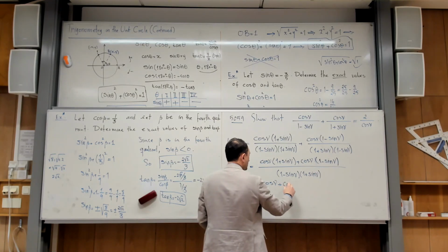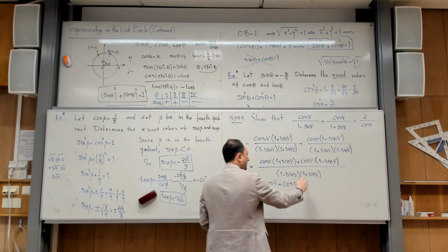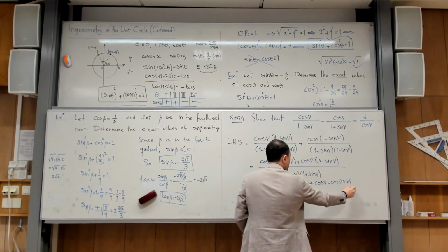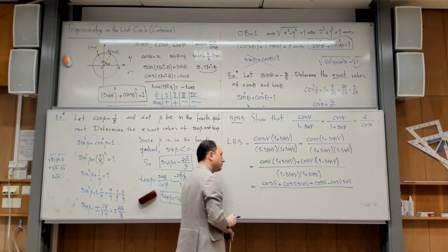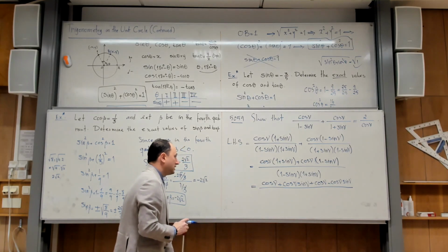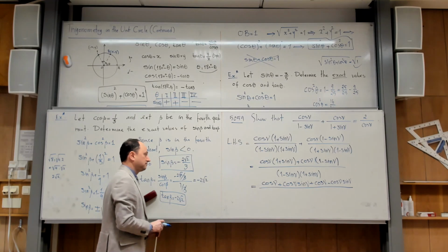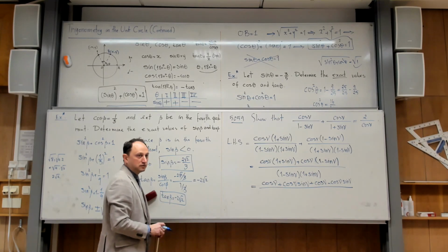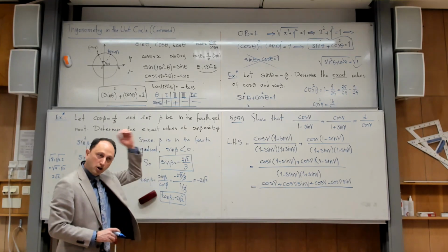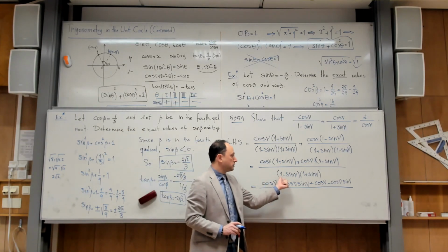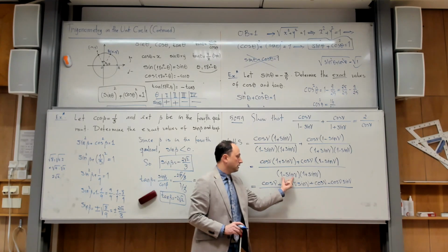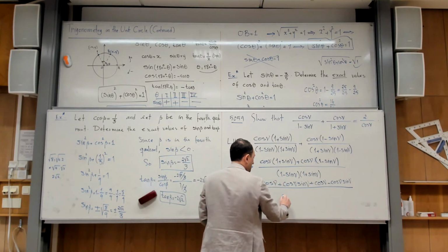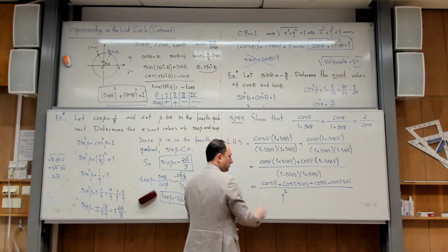So cosine nu plus cosine nu sine nu. And then I will get cosine nu minus this time cosine nu sine nu. But the denominator also is reminiscent of some identity. What is that identity? It's a very famous pattern. It's the conjugate rule. I have two numbers. One of them is 1, the other one is sine nu. Once subtracted, once added, and then I'm multiplying it. So that's the conjugate rule. So it becomes the first one squared minus the second one squared.